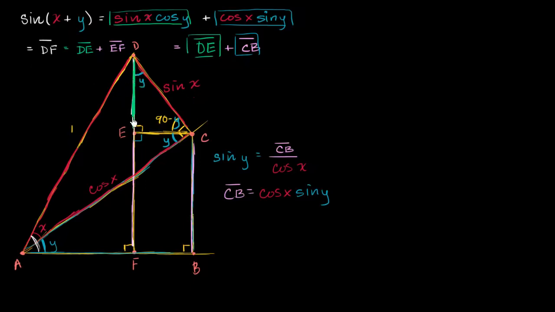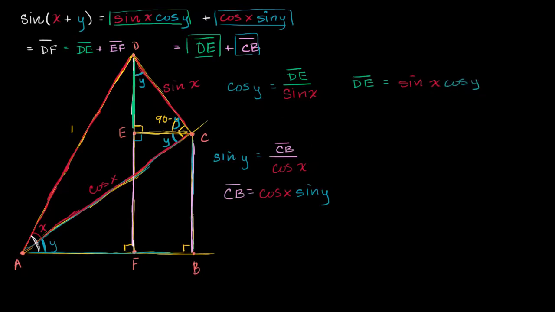What is DE to y? It's the adjacent side, so we could think of cosine. We know that the cosine of angle y, if we look at triangle DEC right over here, is equal to segment DE over its hypotenuse, over sine of x. And you should be getting excited right about now because if we multiply both sides by sine of x, we've just shown that DE is equal to sine of x times cosine of y.